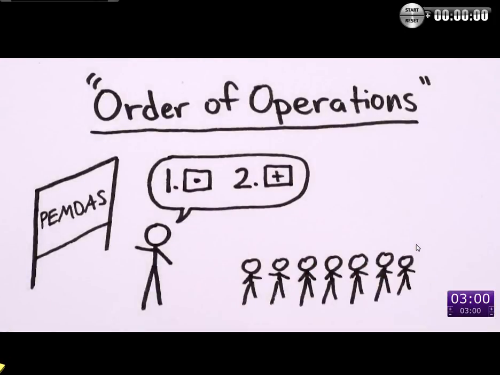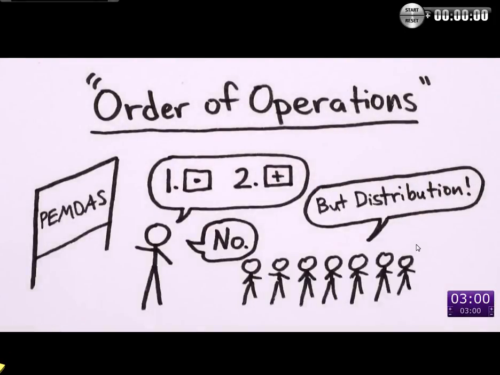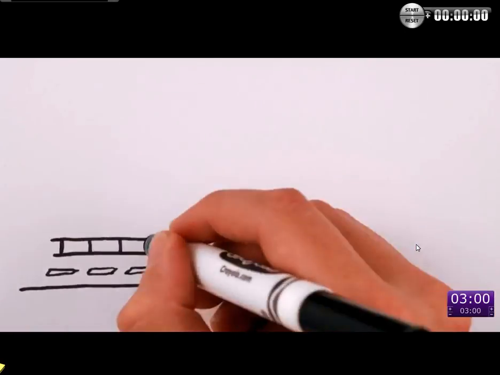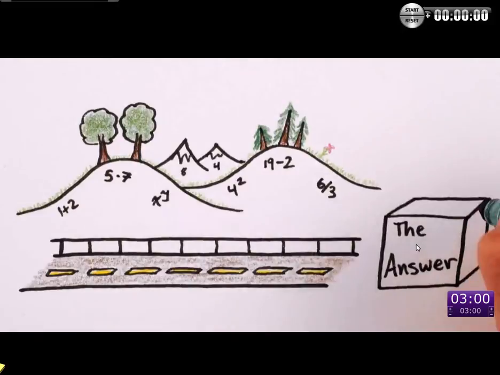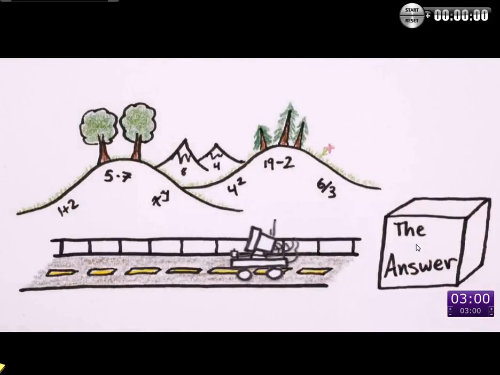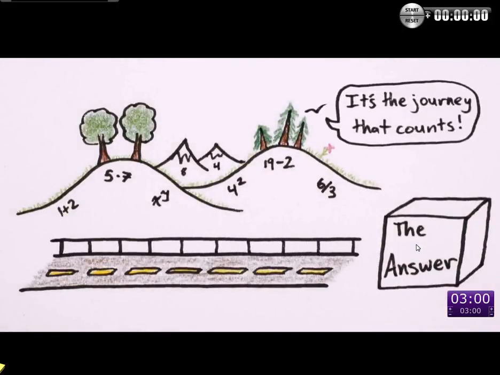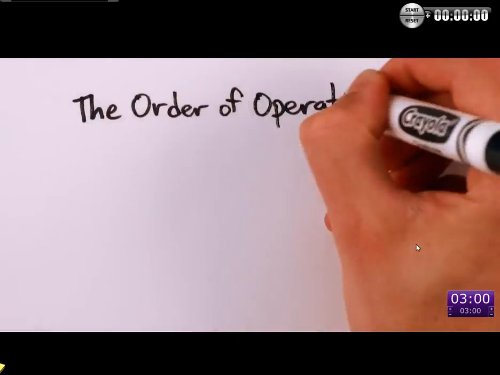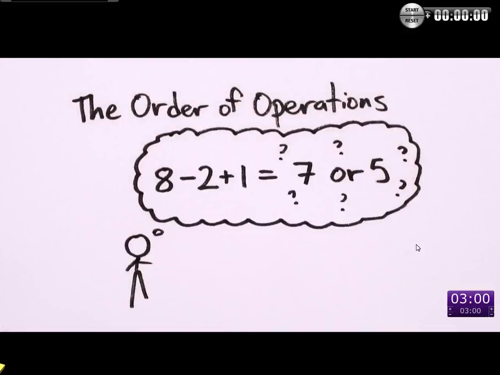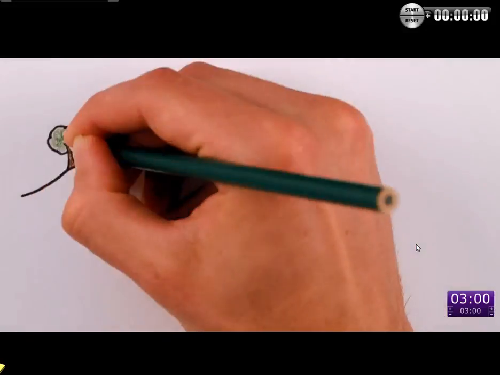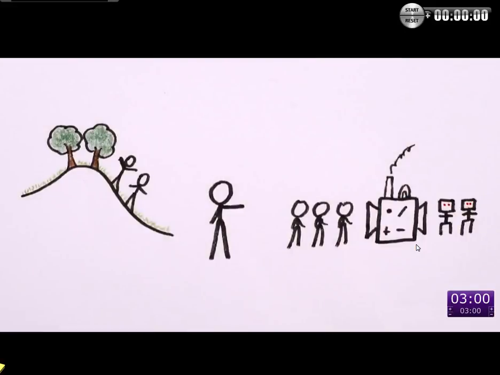It's a mechanical set of instructions that dictates just one of the many ways you can do algebra. It locks you into a single path through the beautiful mathematical landscape, which, while necessary for a computer whose goal is merely to give you the right answer, doesn't really give any insight into what it is that you're doing when you do algebra. So while the order of operations isn't technically wrong, because most of the time it'll give you the standard answer, it's morally wrong, because it turns humans into robots.